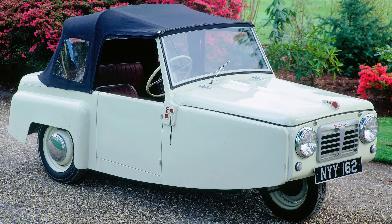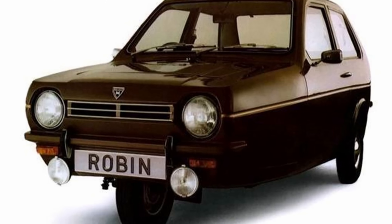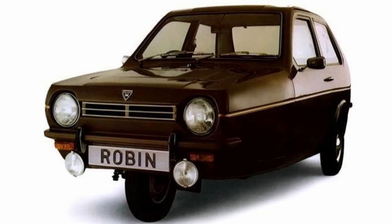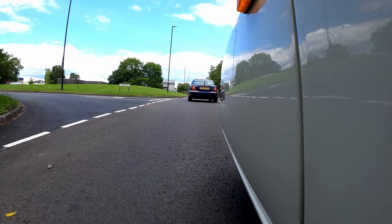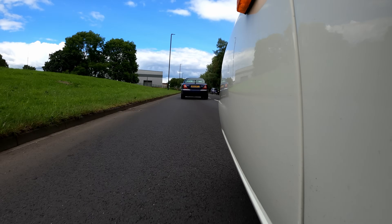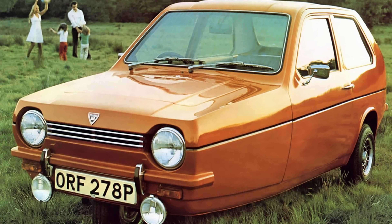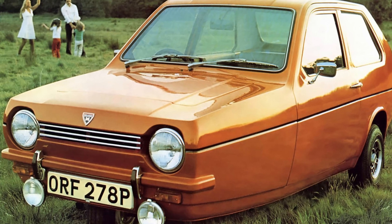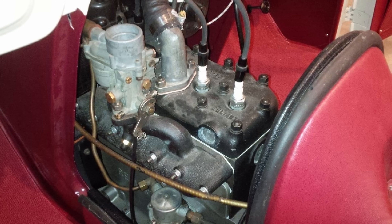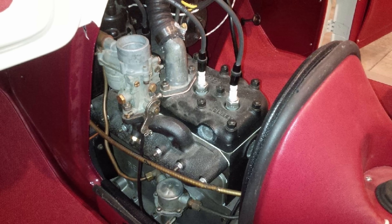So let's talk a bit about the history of the Robin. It launched in 1953, originally as the Regal, developed by Reliant, and then the Robin name came about in 1973. They weren't cheap — they cost more than a Mini when they were new, and for that you got fewer wheels. It seems quite poor value, particularly because there's also a fibreglass body, so you're not even getting the cost of the steel in it.